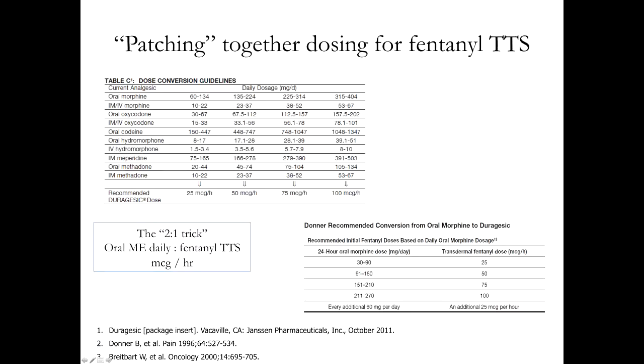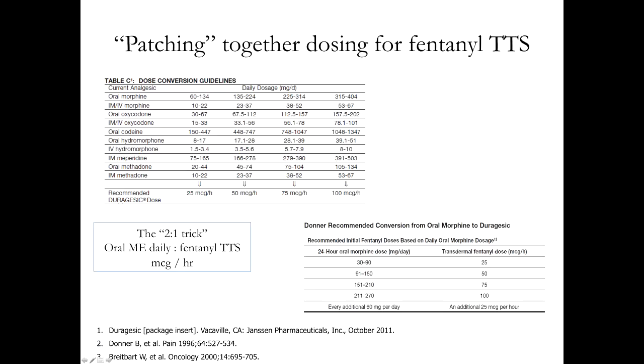So let's talk real quickly about moving through some of the different unique drugs. So this is for the fentanyl patch. And the transdermal patch is, I think, a very dangerous method of delivering opioids because so many things can affect it. You'll notice the dose conversion guidelines that are here in the top chart, and this is directly out of the prescribing information. And these are considered to be very conservative. So they've already taken in that 25 to 30% or even 50% dose reduction due to lack of cross tolerance, and then converted over and given you recommendations on where you should start based on the total morphine dose.